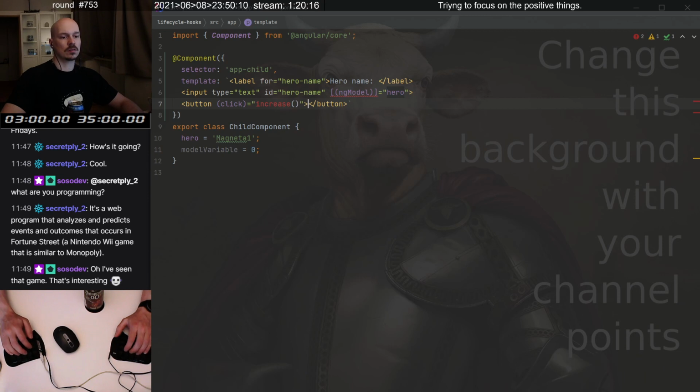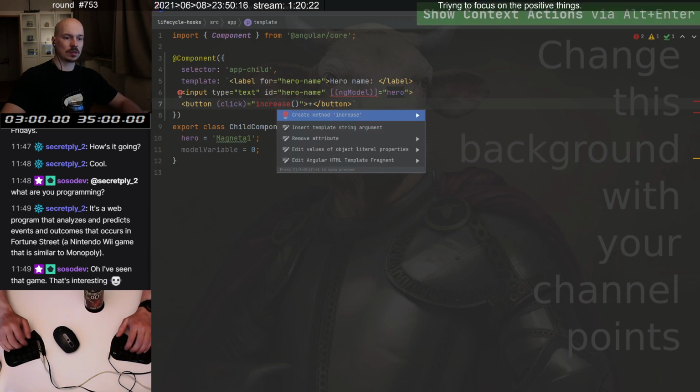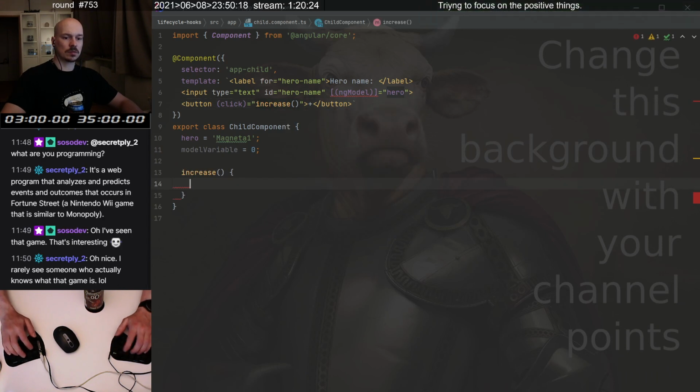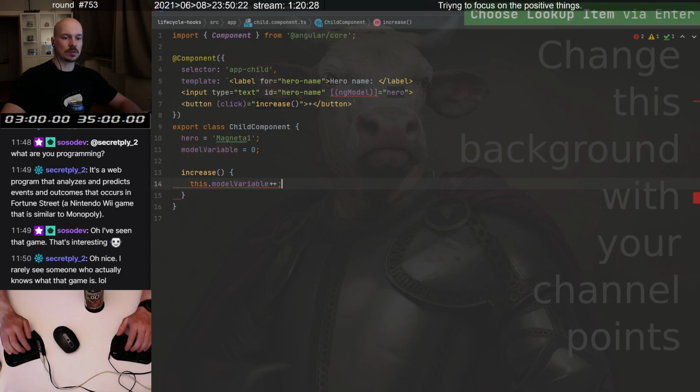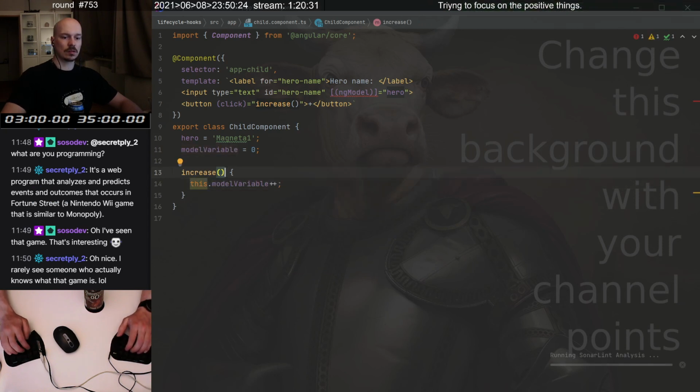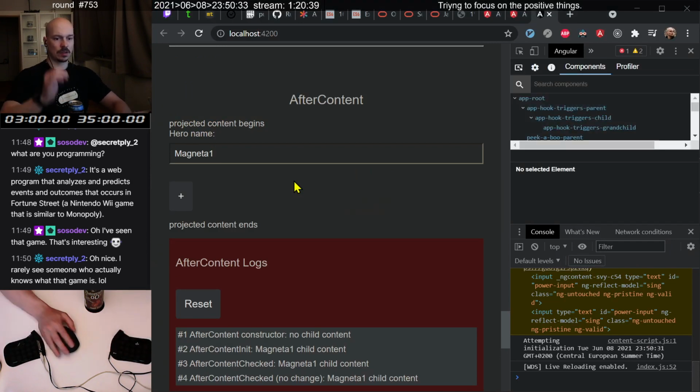Button will be plus, and we will implement this. Yes, create, and we will say this model variable plus plus, void. So now we can have a look in here, and we have the plus, right? And if I click, so we have a 4.